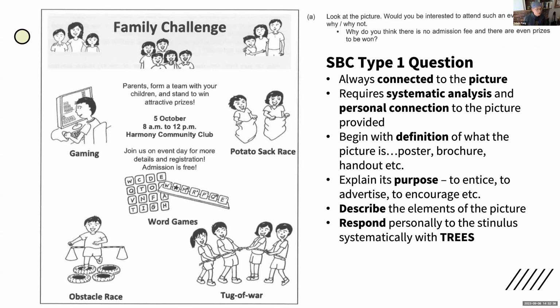The examiner is thinking, wow, this child is so thorough and systematic. He's able to cover every picture and give so many reasons. Wow, I think it's already a band 1, right? At the first impression, the teacher is already impressed with you. It's easier for you then to answer the subsequent questions. The teacher will be more forgiving, okay? Because you've already established yourself as being very thorough with the picture. So don't leave anything in the picture behind. Is that clear, everybody? So picture, type 1.